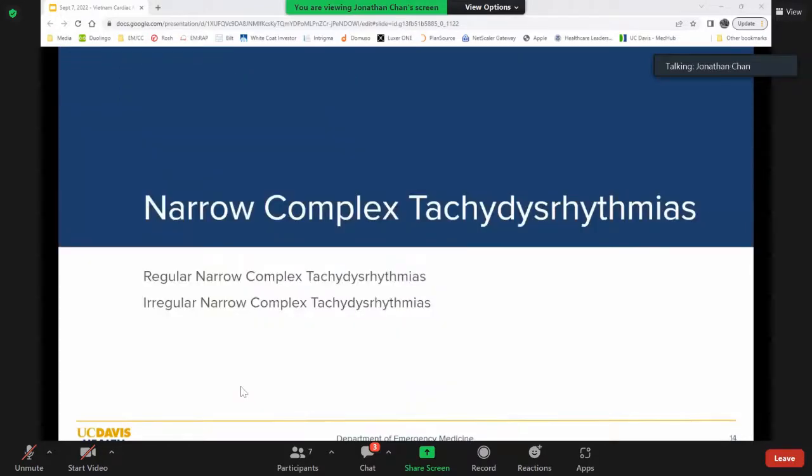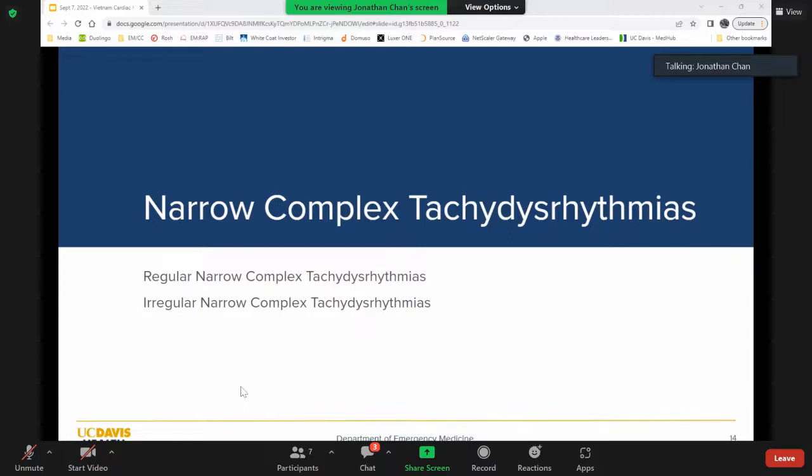This one right here. So next, we're going to talk about a number of different types of tachycardias, right? There's a lot of them, and they can be kind of confusing, hard to understand sometimes. So we're going to go through each of them a little by little, okay? We can divide tachycardia into two main groups. One is the narrow complex tachycardia, and one is wide complex tachycardia.